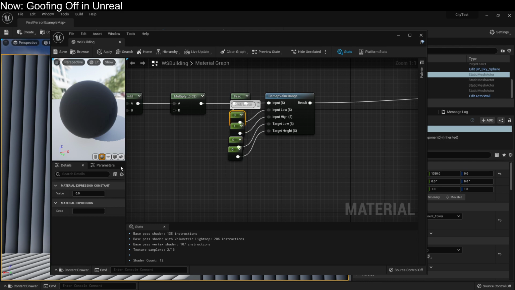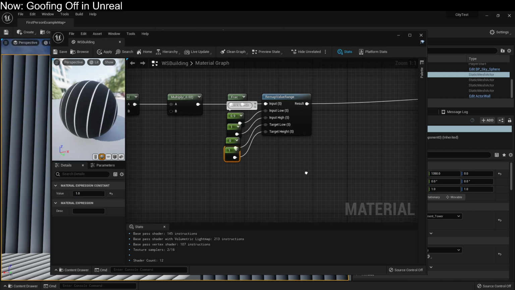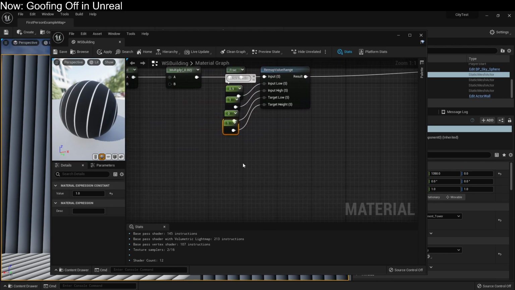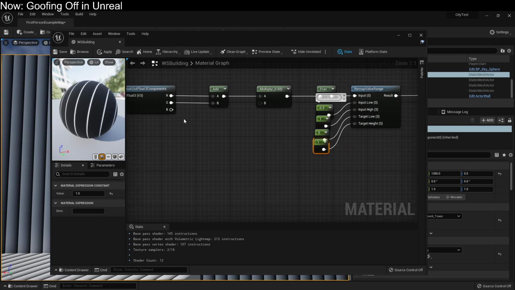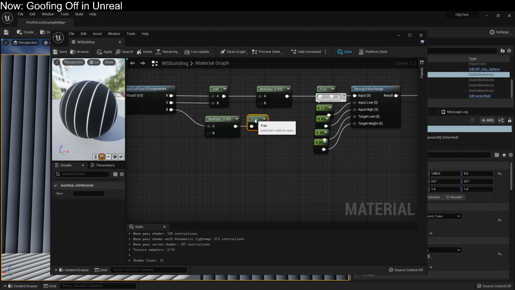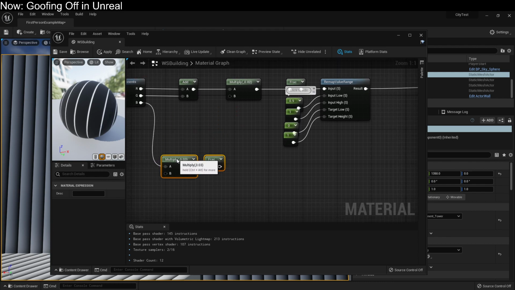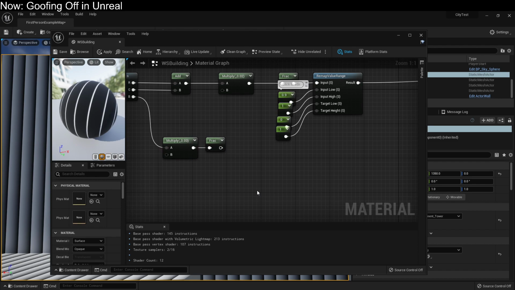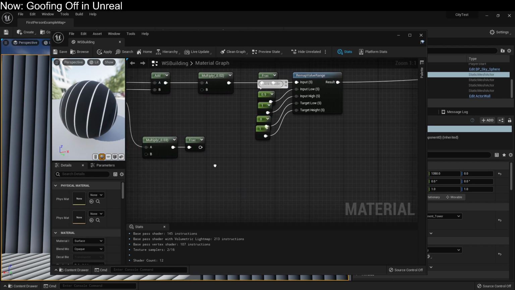So what we would actually do is take the input low of something like 0.9, and then the input high of 0, and then this would be 0 to 1. And what that'll do is it'll crush everything that's below 0.9 into a 1. See that? Or a 0, whichever, it doesn't matter, as long as it crushes them. And then we want to have this value here also get frac'd and multiplied. So we'll just put in a multiply. Put in a frac. Now this is a little bit more interesting than you might think, which we'll talk about later. For now we're fine.